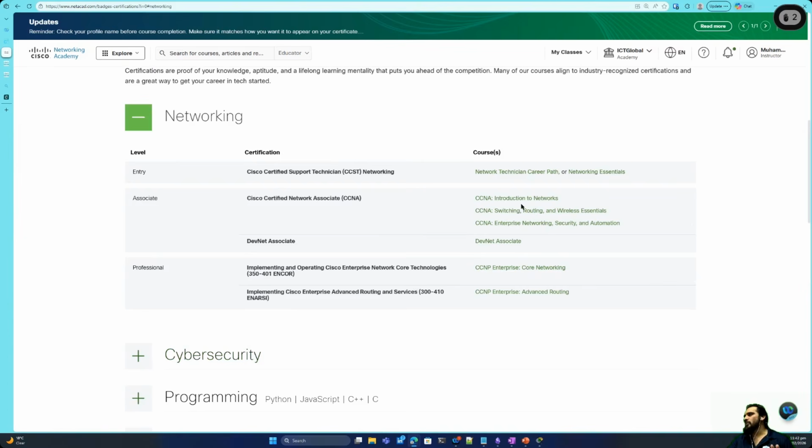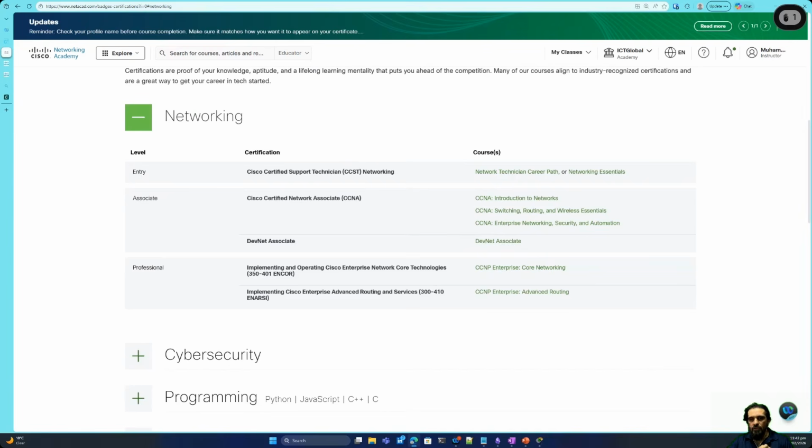So we understand that there are 3 courses. I registered you only in Introduction to Networks, just because I want you to focus on the first course as we go through this course, right? If somebody is familiar with Netacad and wants to be registered in all 3 courses in parallel and follow on their own, just send me an email or put it in the group. I'll be glad to register you in all 3 at once. But for most of us who want to go with me as the course progresses, we are starting from just Introduction to Networks, and everyone is only registered in Introduction to Networks at this point.